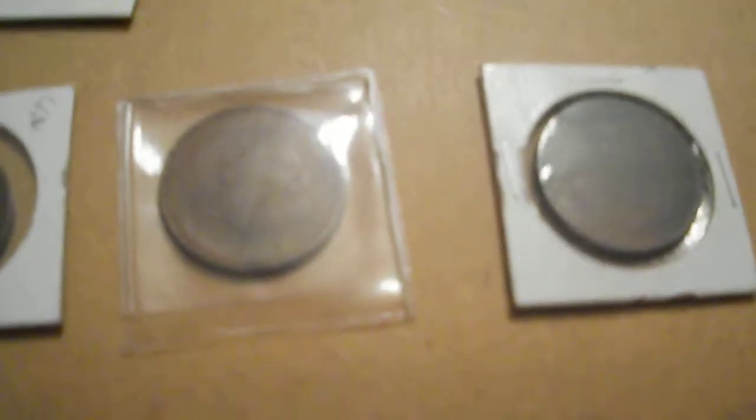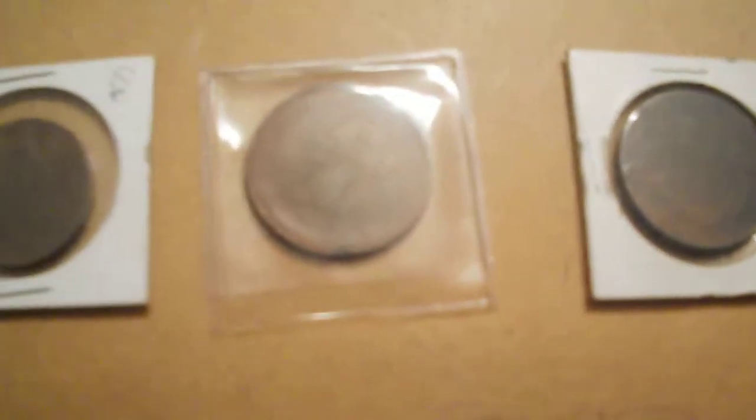Then we go down here to the large cents. Canada had a whole bunch of different types of large cent pennies. The new one right now has the maple leaf on the back with the queen on the front. But these older ones are really old - I picked these up at a garage sale for like 50 cents. This one's actually the oldest, it's from 1837, and it has this dude walking on it with a weird design in the background, which is pretty cool.